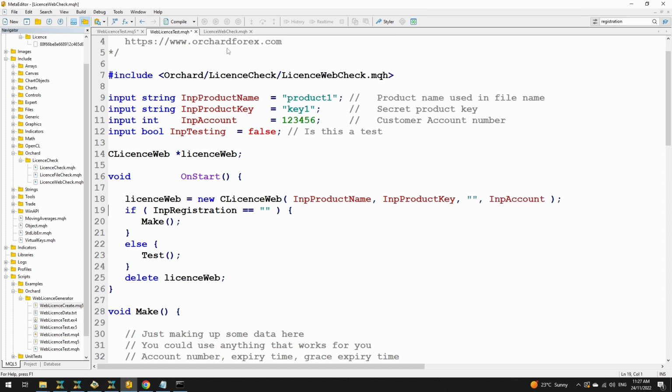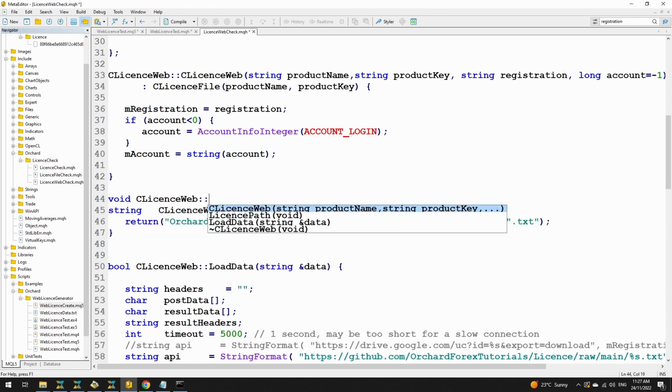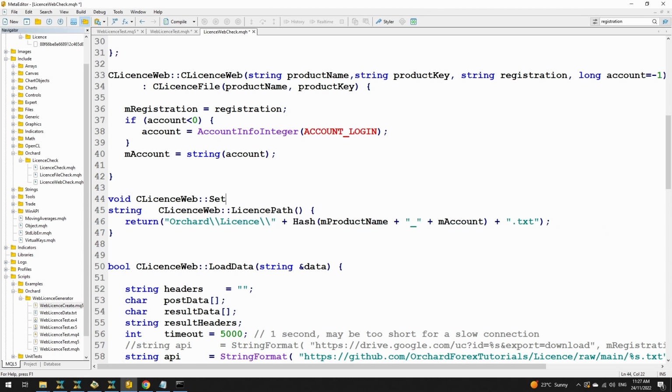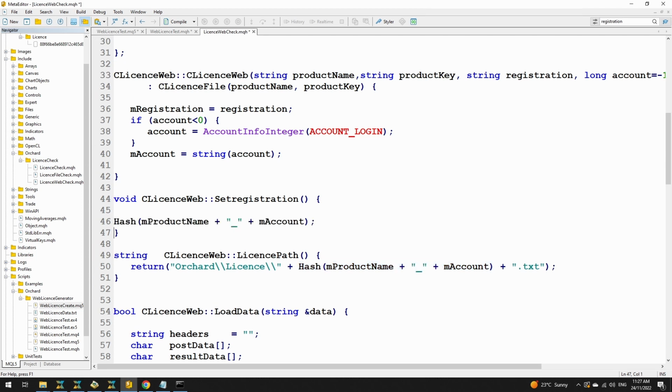If I go into license web check, I can see that the license path uses this hash statement to create the file name and then just adds .txt. I'm going to create a new function that will set that as the registration. I just need to declare that.